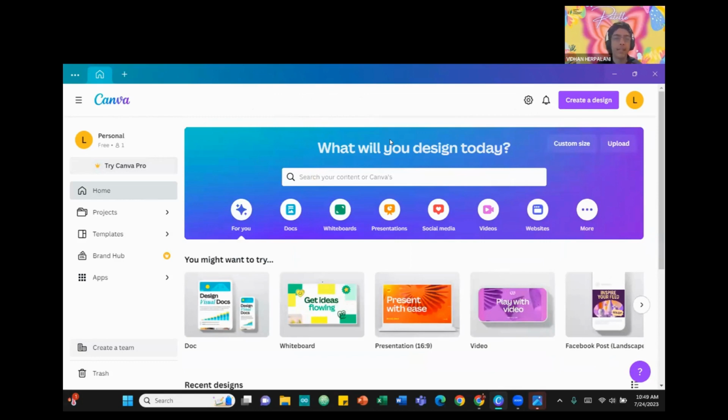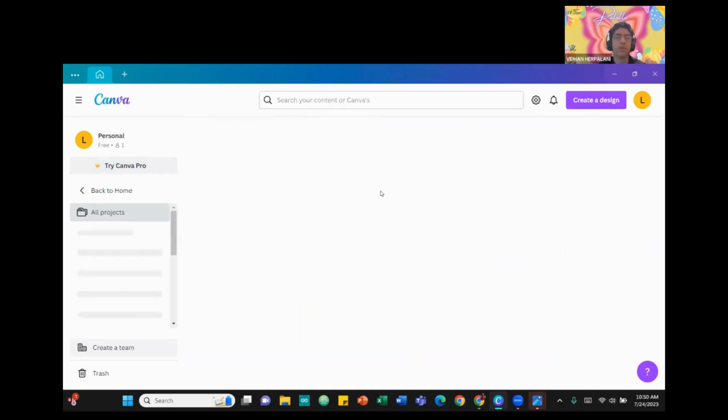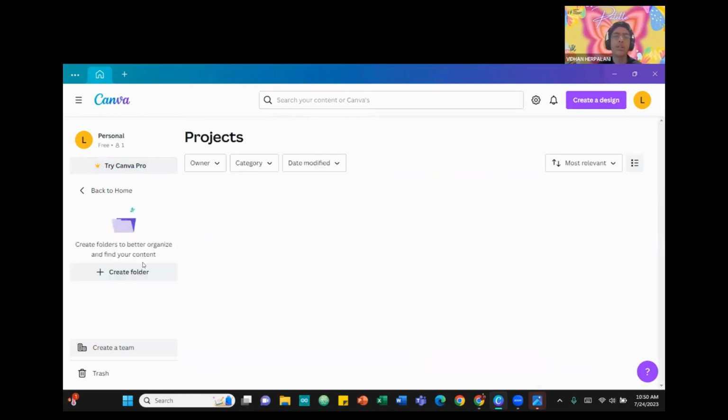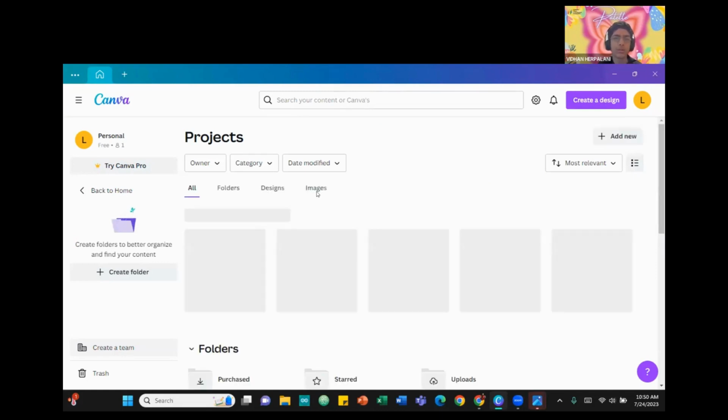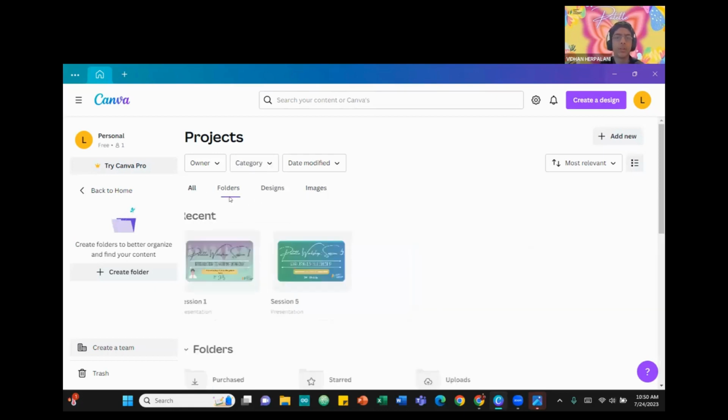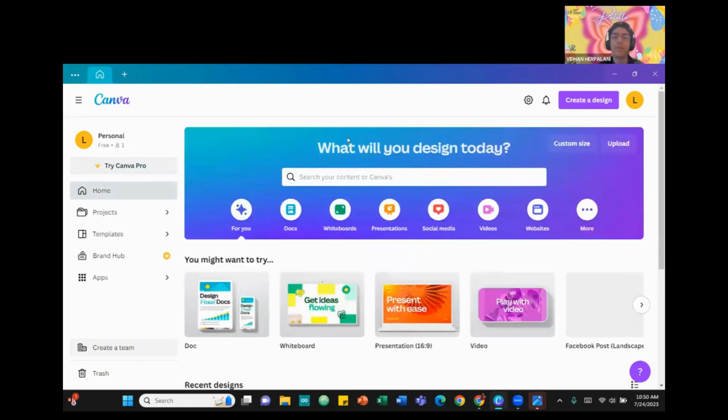When you shift to the left side, on the left control panel below the home page, you have the option for projects. When you click on it, you have a new page in which you can see all the projects you have. Here you can sort them out by using folders, and you can also see the images and videos that you have used. So here are the images I've used and all the folders. Then you can easily access all your projects and also filter them out, so that if you have a lot of projects, this is very easy to use.